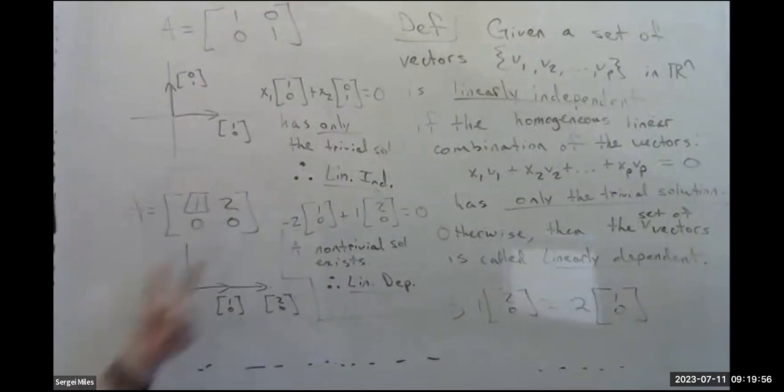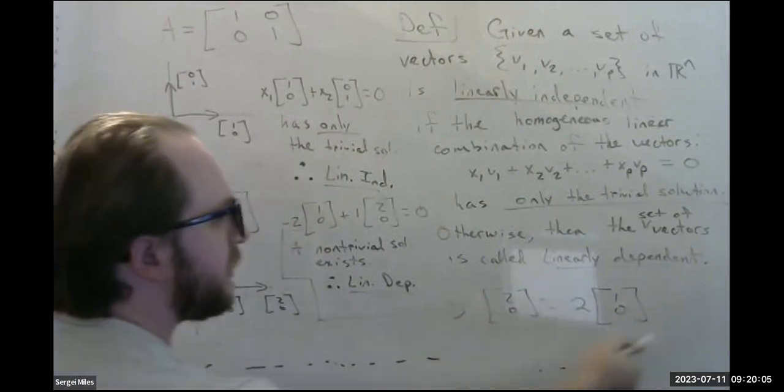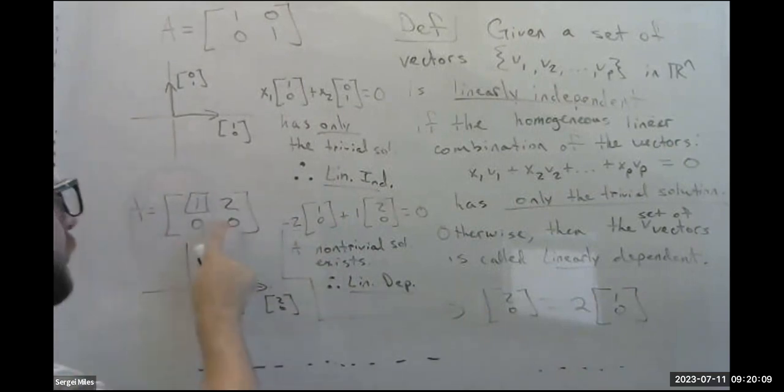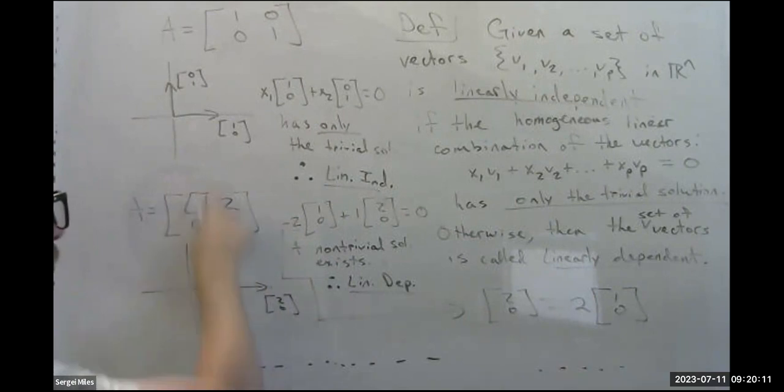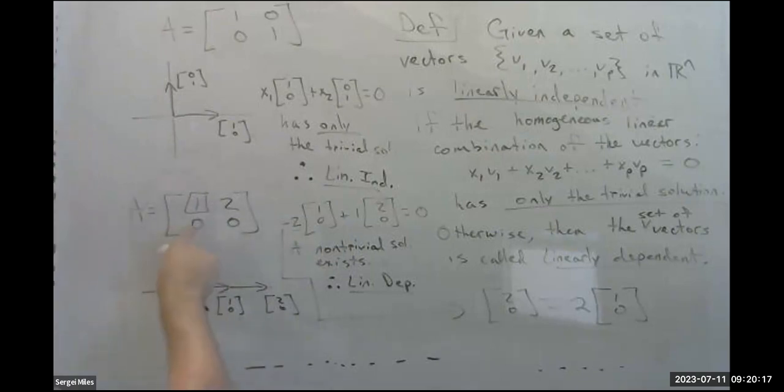In other words, when you have linear dependence, that means one of your vectors, such as 2, 0, is really just a combination of the other vectors you have. In other words, your vectors that have a free variable are going to be a combination of your pivot vectors. So this is the key point I want to highlight here. Okay, I'm going to leave it on the board for the moment before we continue.